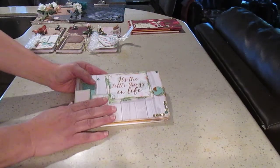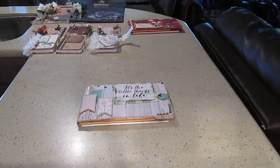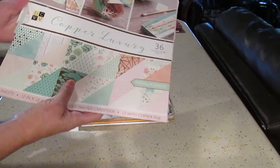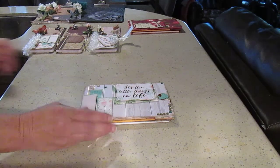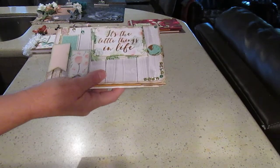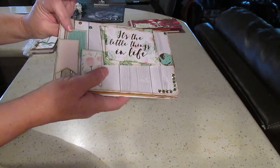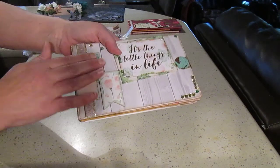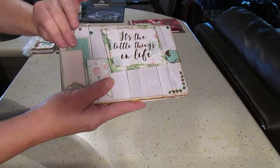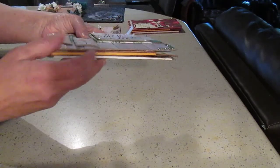Next one, this one, I just made this morning. I went a little crazy in it. I used Copper Luxury from DCWV. Nice paper collection. Just got it last week, so this is the first project I'm making with the paper collection. So here I've cut some of the banners, and it's kind of layered. This first one here is flat on the paper. This one has medium weight chipboard, and this one has heavyweight chipboard.